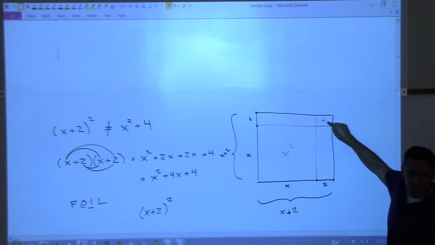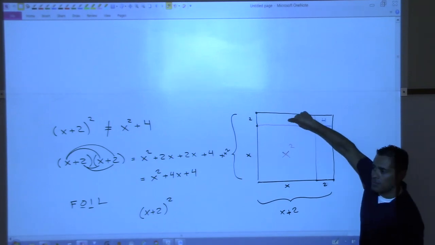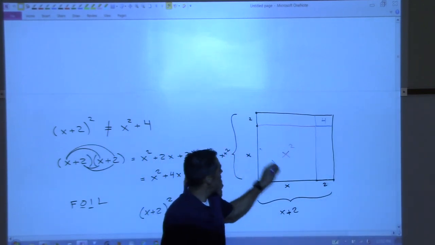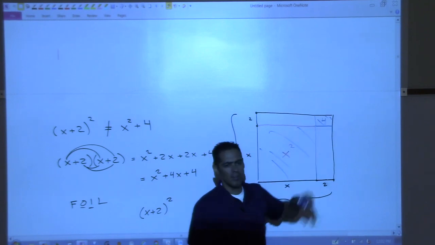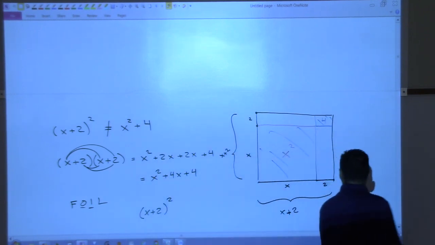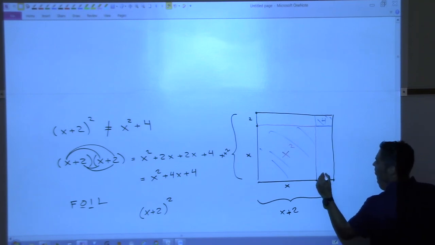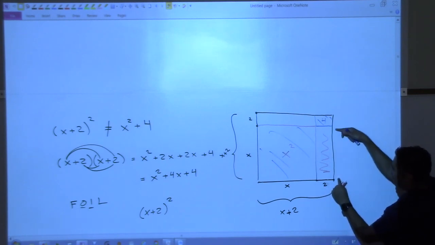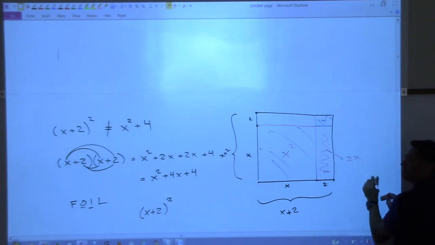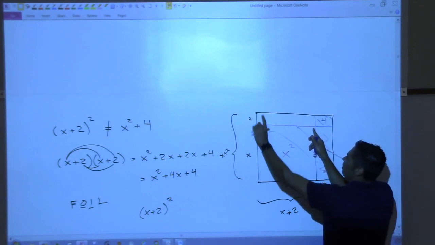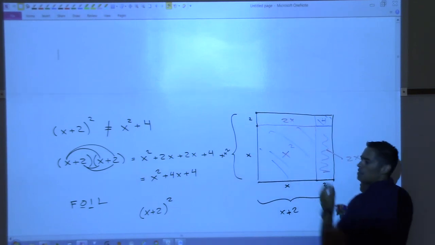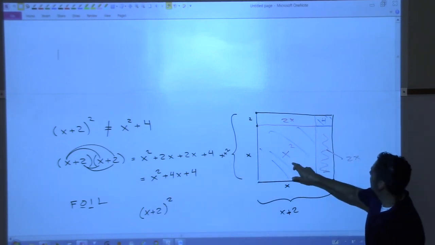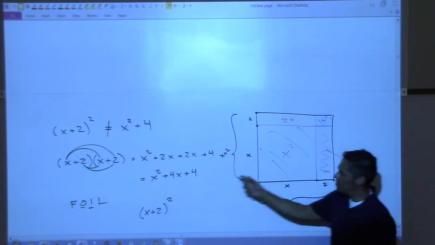But there's more. We haven't done this, have we? And we haven't done this. So if you say that this answer is this, it's incorrect, right? All you've accounted for is this piece and that piece. So what are these other pieces? What's this piece in here? I'm out of colors. How wide is it? 2. How tall is it? X. So this is 2x. How wide is this? Well, 2 and then x again. Isn't that 2x again? So your total area, this right here, needs to be equal to this, plus this, plus this, plus this, which is that right there, right?